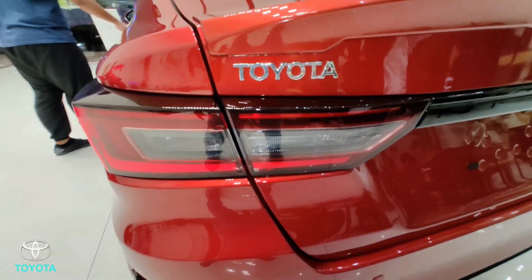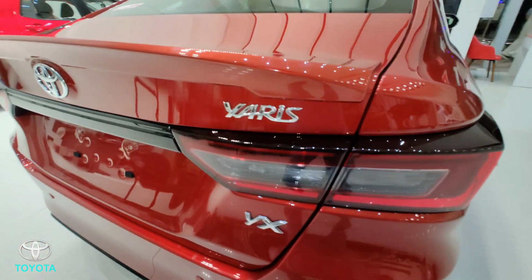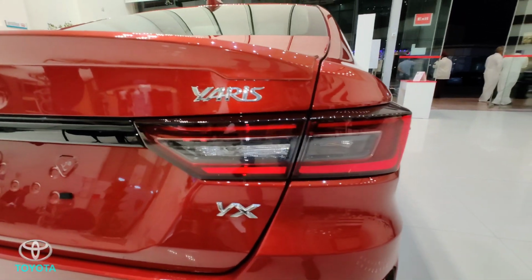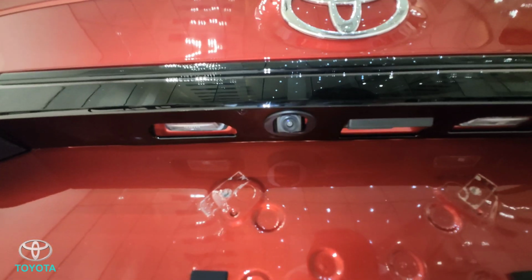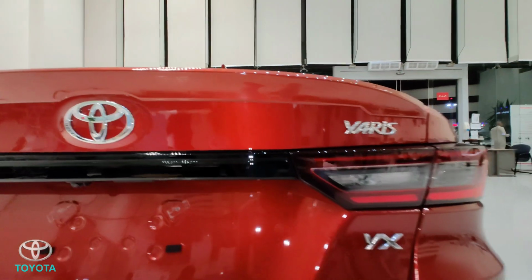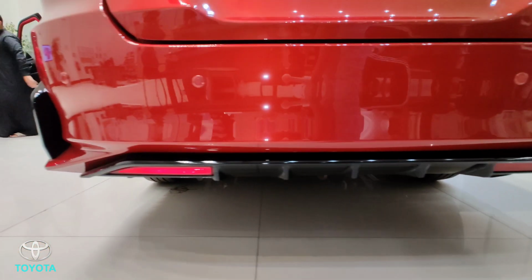This time, Toyota has done the right thing by redesigning the LED taillights, which look so beautiful and so sleek, along with this light bar which connects the taillights together, delivering a unique-looking style across the whole back. But unfortunately, this light bar housing isn't functional at all, so it's just like a dummy there. And as you can see, there's a backup camera as well. Sadly though, it's the only camera found in this high-end trim Yaris, which is ridiculous honestly.